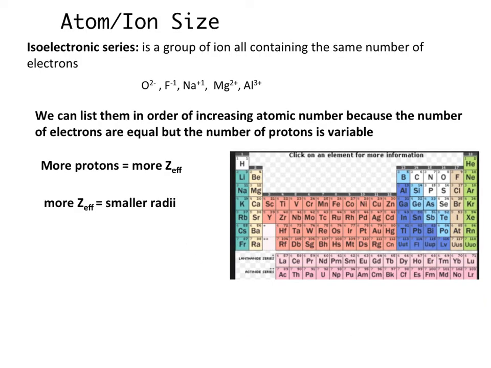So the last example we looked at, we were comparing ions that were all in the same group, in this group 2A here. However, there could be questions where they ask us to compare ions that are not in the same group. And in this case, we're being asked to compare an isoelectronic series. So what do I mean by that? I mean an isoelectronic group or series is a group of ions that all have the same number of electrons. And so if we look at each of these examples, oxygen, if we look over here, oxygen is normally going to have a total of 8 electrons.